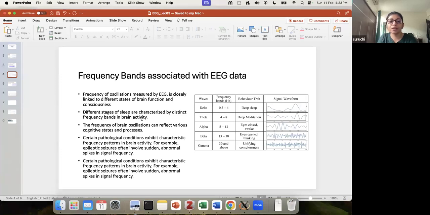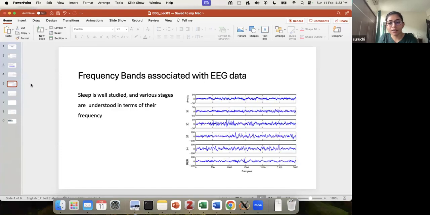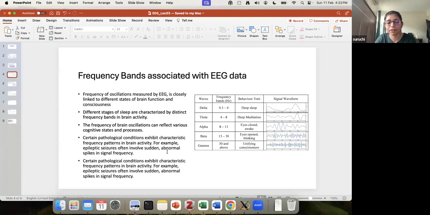So it can tell you about stages of consciousness, like I'm showing here. It can tell you about stages of sleep, so REM sleep, S1, S2. We'll go into that in a little bit more detail. I'm just motivating, just trying to hammer it into you that if you don't understand frequency, you don't understand EEG. It is very, very important. That is the most important thing when we're dealing with EEG data. So frequency is what we are going to be centered on in terms of any analysis.